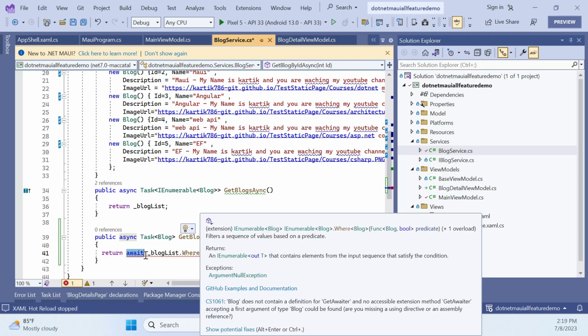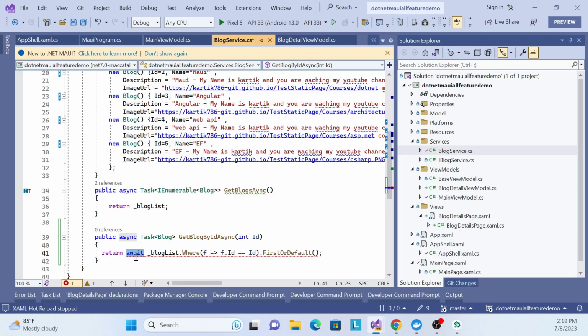I think it is not an async method, so that's why it's complaining. So remove that await. Okay. Once you call it in real time, at that time your method will definitely be async actually. This is not an async method, this is just a simple list. So we can make it async as well, but for the demo perspective it's fine.